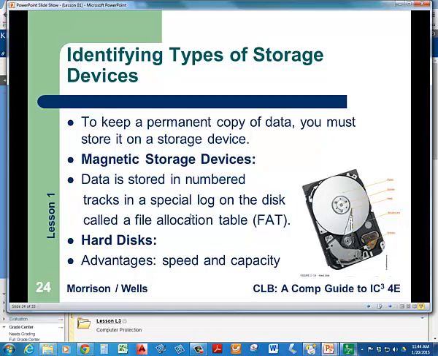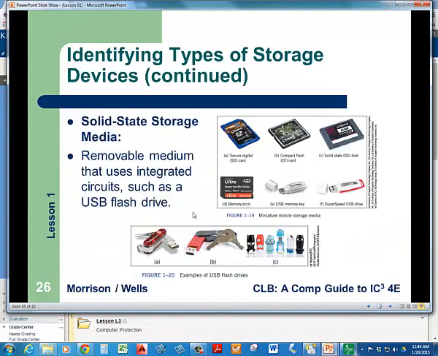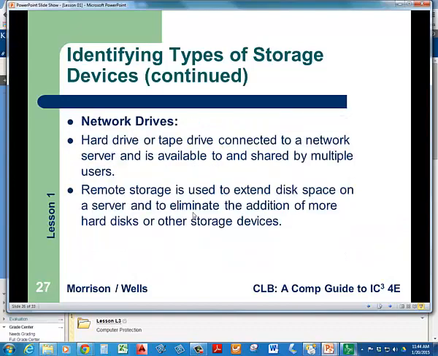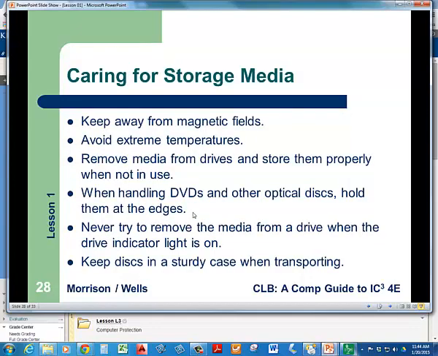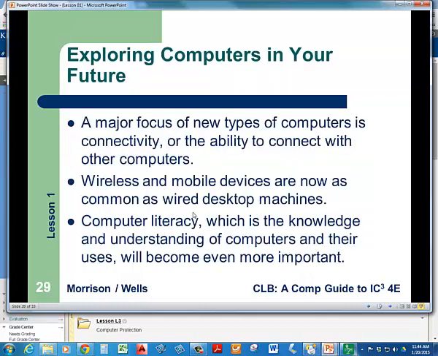Okay. And they work pretty good. They held up pretty good. Now we use USB drives, or we use the cloud to store our data in. Various forms of solid state. And I'm not going to get through to lesson 2. That's all right. I'll do it faster on Thursday.